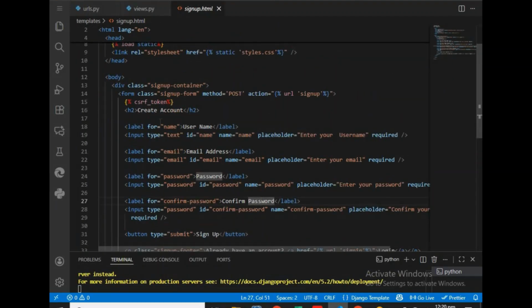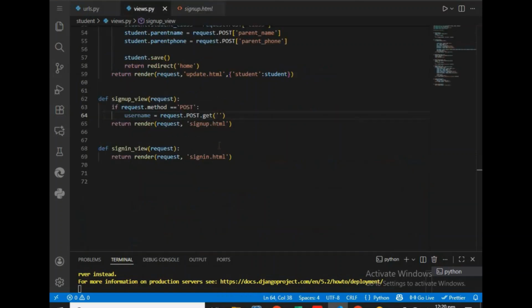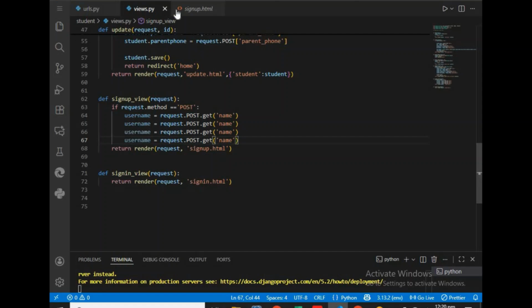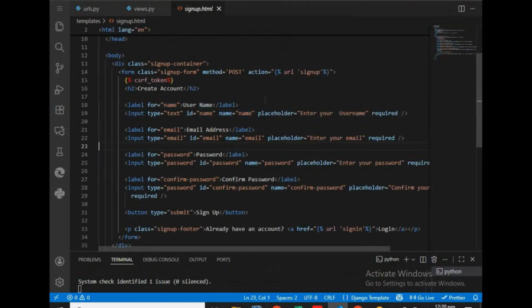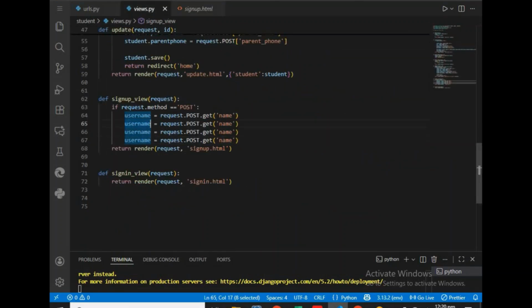We go to our template. What was the name given to this? We're going to reference that name. So I'm going to duplicate this. The next one we have here is password. The name is password, so we paste it here, password, and password here.